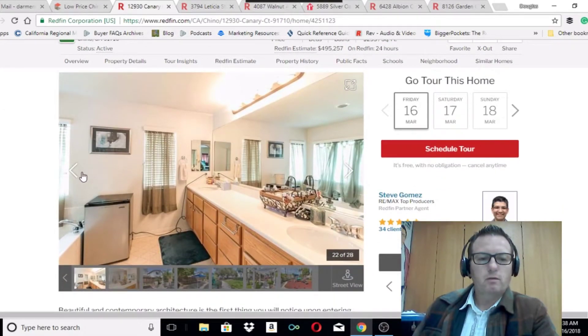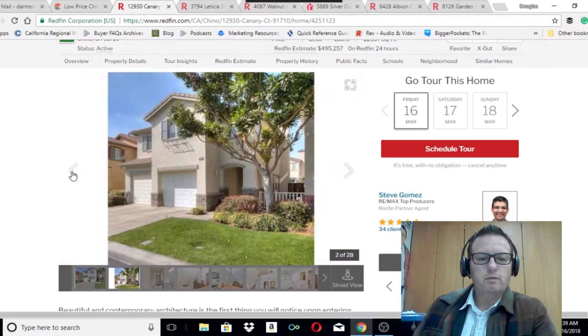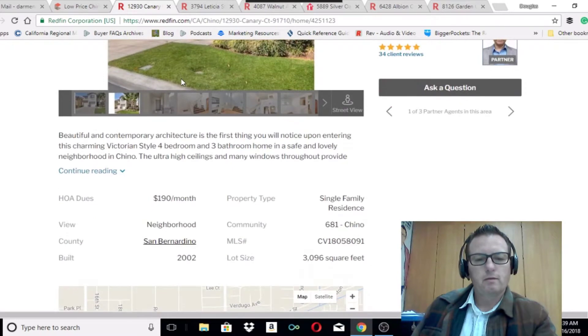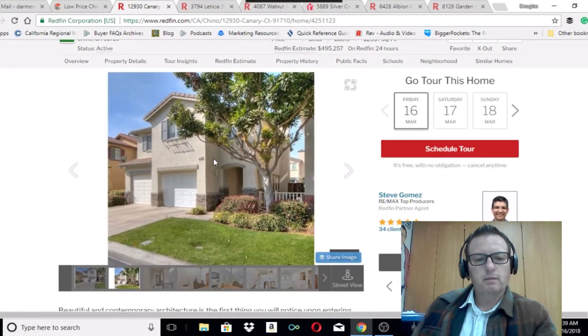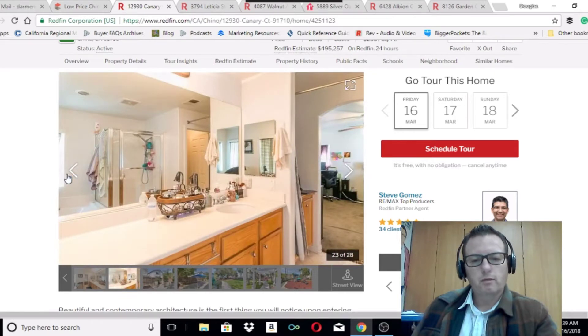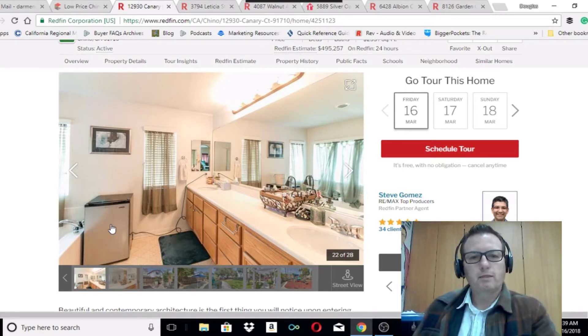This one on Canary — $498k, four bedroom, two and a half bath, almost 2,000 square feet, built in 2002. The pictures aren't so professional but they're not terrible. It's down near Riverside and Mountain. It has a playground right next to it, which is nice. And this — my favorite picture — you've got your chairs here, your refrigerator right there, bust open a bottle of wine, you're in the bath. It reminds me of a friend from Oklahoma who would put a nice chest by his couch every Friday and go enjoy the backyard. You're living the dream right there.